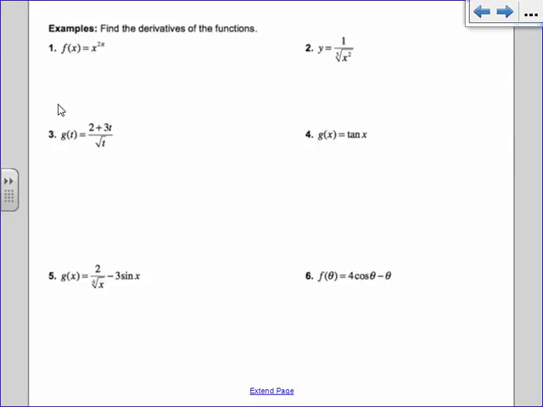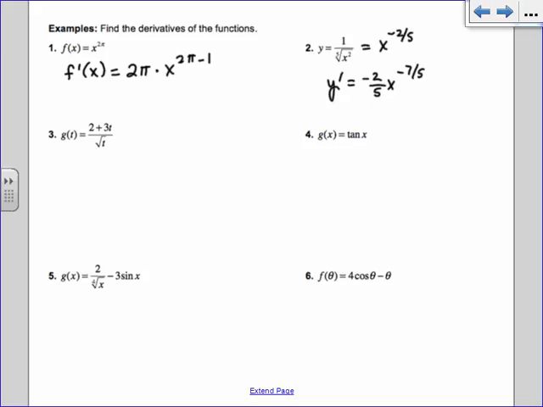So if I have f of x equals x to the 2 pi, then f prime of x equals, I pull the 2 pi to the front, and then I do x to what power? Exactly, 2 pi minus 1. A lot of people in the last class said pi. I was like, no, 2 pi minus 1 is not pi. All right, number 2, this is again something that we did yesterday, so x to the negative 2/5. So y prime equals negative 2/5 x to the negative 7/5. Subtract 1 from the power, so I'm subtracting 5 over 5.